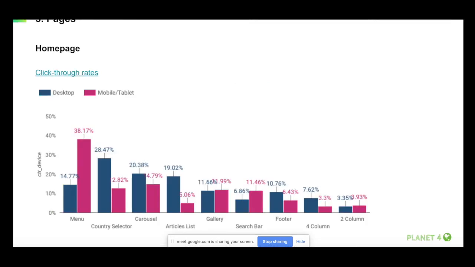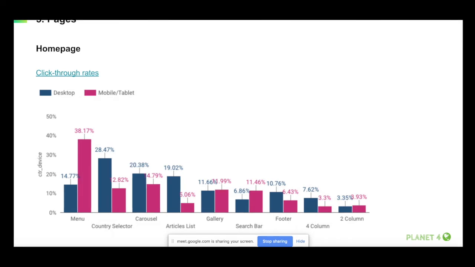And the homepage, of course, is the first landing page group that receives most of the users. This data is from Hotjar. Hotjar helps us analyze a little bit about the elements of the page, the blocks. So we have divided it into menu, country selector, carousel, and all of the blocks that we can see on the homepage.